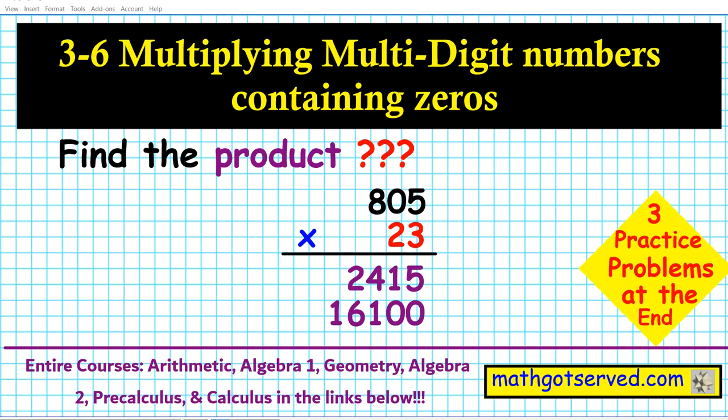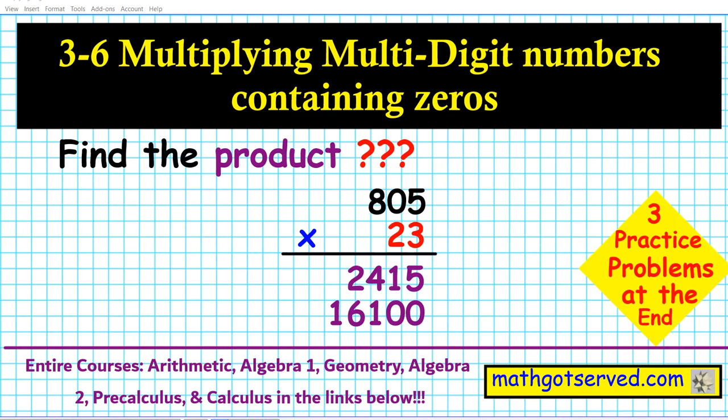In this clip, we're going to be going over section 3.6 on our series on operations on numbers. We're going to be looking at how to carry out the multiplication between multi-digit numbers containing zeros and other multi-digit numbers. This is a slightly more advanced tutorial. So if you have forgotten how to carry out multiplication between multi-digit numbers and single-digit numbers, or three-digit numbers and two-digit numbers, be sure to review lessons 3.1, 3.3, 3.4, and 3.5.